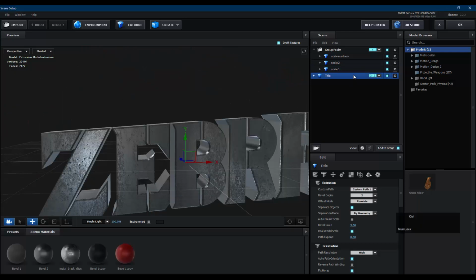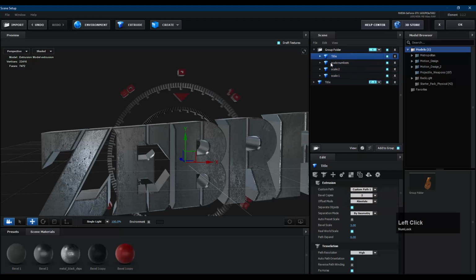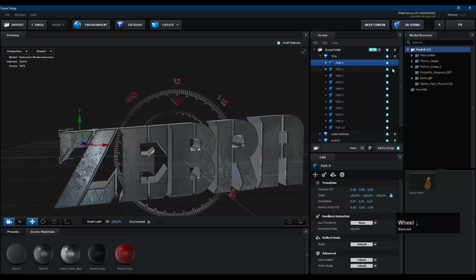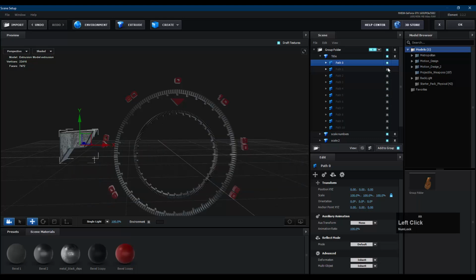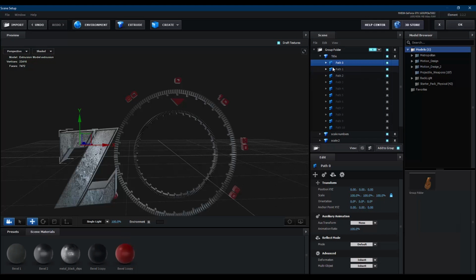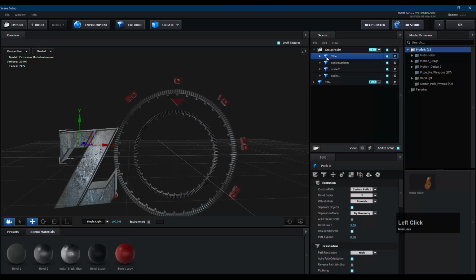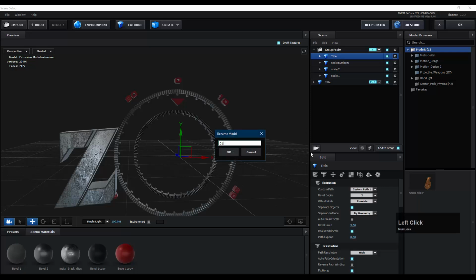Let's duplicate this title by Control D, and then drag and drop inside this, and then open this, and switch to modeling mode. Then hold Alt and click this, and then select this, and then close it and call this 01.